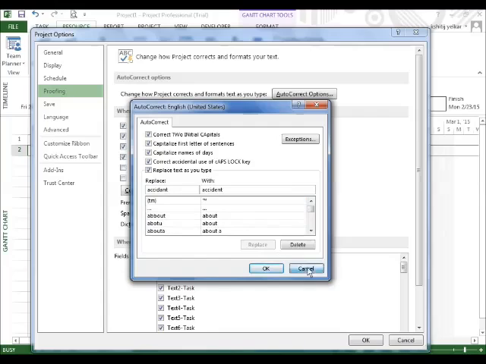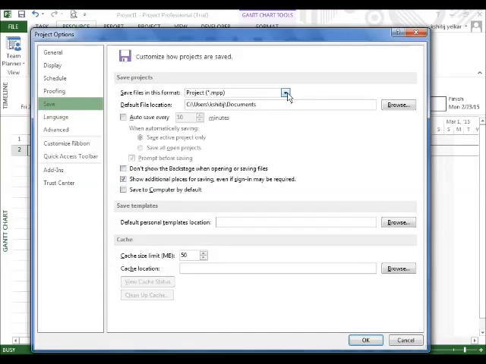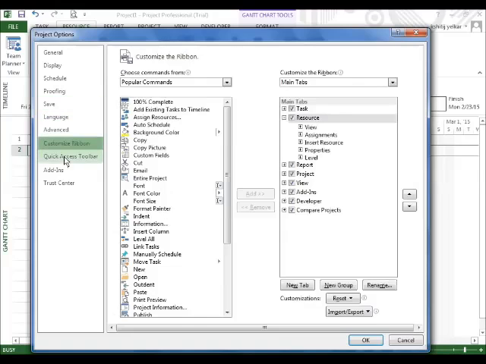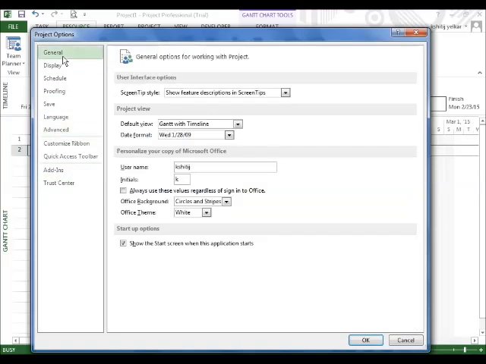Okay, saving, by default it will save as an MPP file. Okay, and this is the default location where it will save. And if you want to auto save your project, yes, you can set auto save for 10 minutes. So it will save your project automatically after 10 minutes. Okay, so save active project and all open projects. So if you have multiple open, those will also get saved. Okay, so hopefully we have covered all the major options.